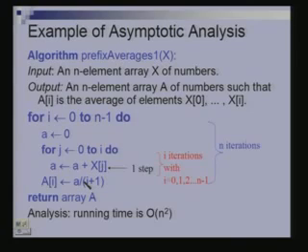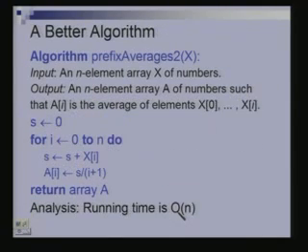Of course, how many times is this step getting executed? This step is getting executed n times, and so is this step. But this step is getting executed roughly n squared times, some constant times n squared, and so the running time of your algorithm is big O of n squared. It's a very simple problem, but you can have a better solution here, and perhaps all of you can see what the better solution should be.